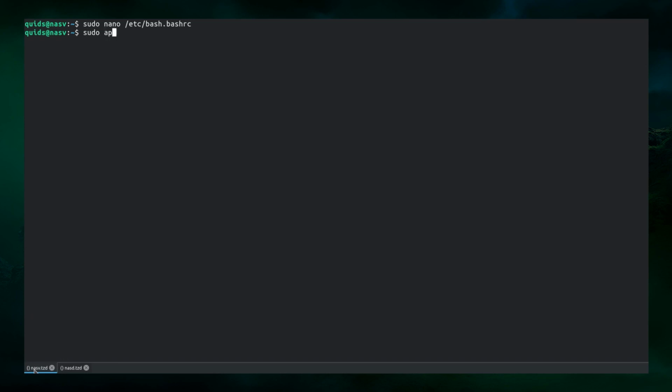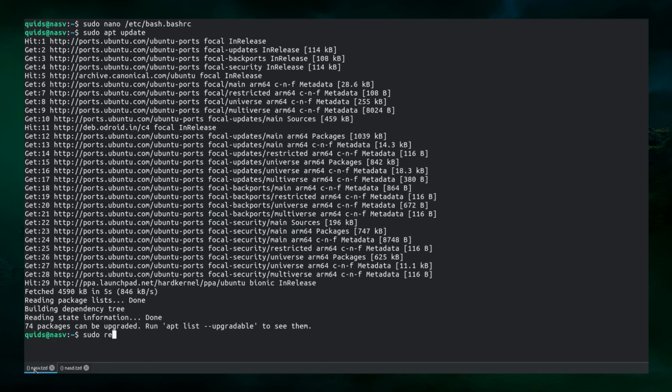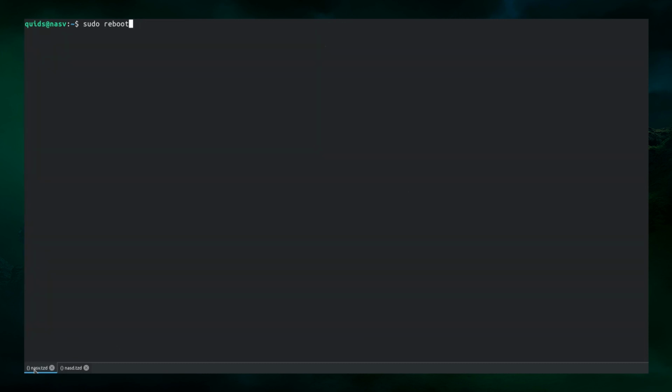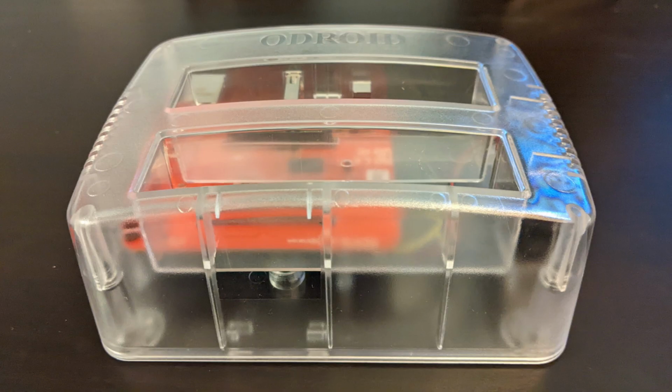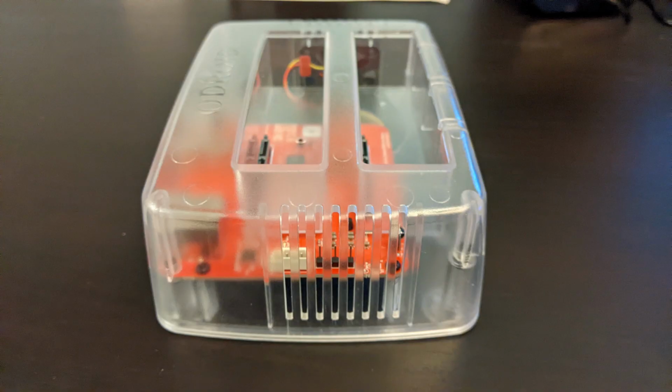And then to make command-not-found work, you're going to have to do sudo apt update to refresh the apt package cache. And then I'm going to reboot the server just to make sure I've got a completely fresh session. This Odroid HC4 does take a little while to reboot. It gets stuck in a pre-boot loader. I could change that, but it's not often I reboot them anyway.